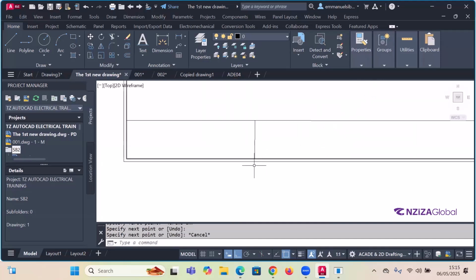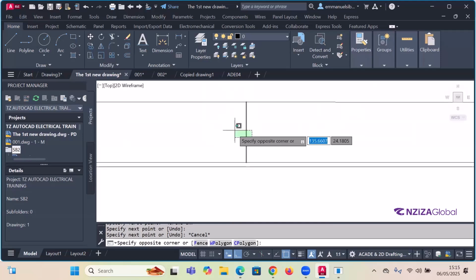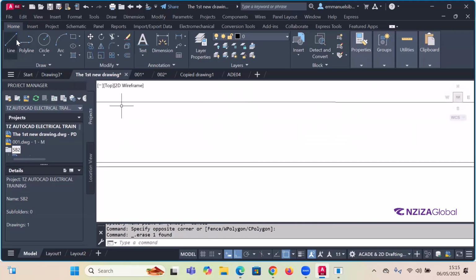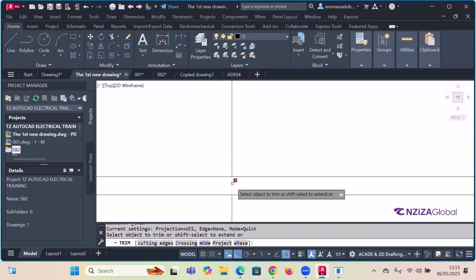Not straight this one. Then make it clean.